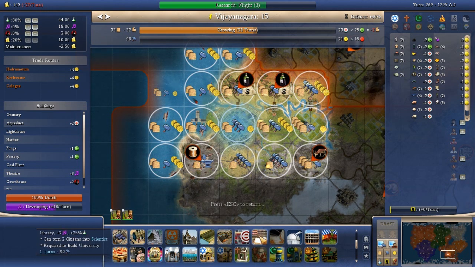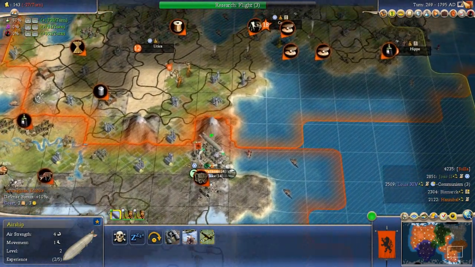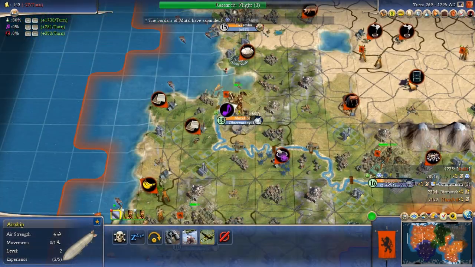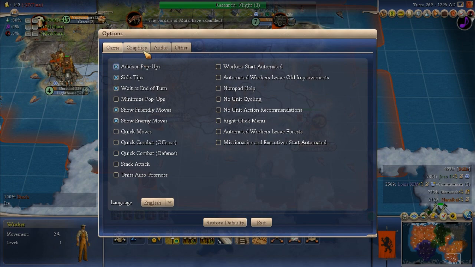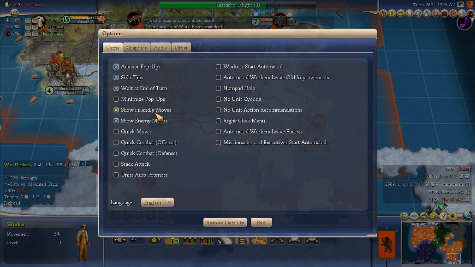Alrighty, what else do we need? This city can't grow unless it gets more health, so let's do a grocer. That'll add 4 health to the city. Where's Mutal? Oh, well, that's pointless. Alright, while this is going on, options, graphics... Not graphics. Where is it? Show enemy moves.